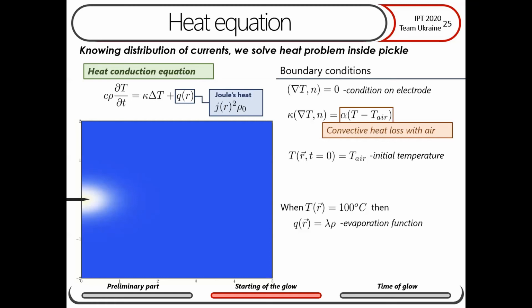Yes, of course, it influences, and it is taken into account in the evaporation function, which you can see here. Indeed, as the water evaporates, the mass of the pickle itself decreases, but we divide the problem into two stages: the current flow inside the pickle itself, which is unevaporated, and the flow of the current inside the gap. So yes, it is taken into account, and yes, it influences the final result.